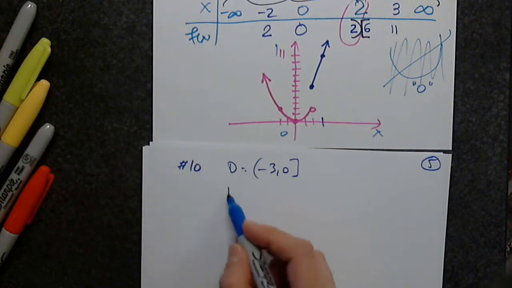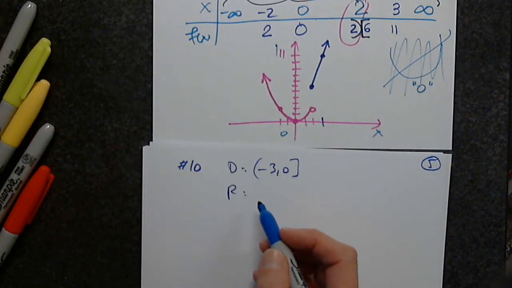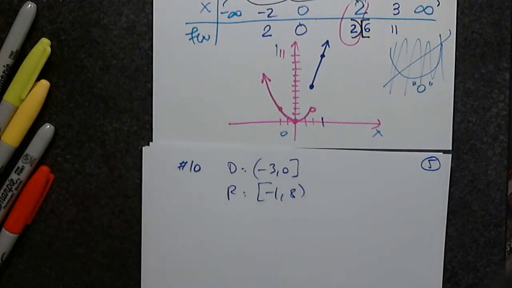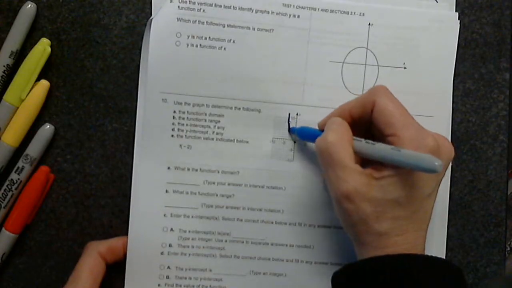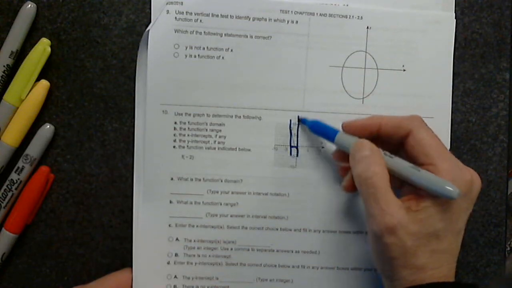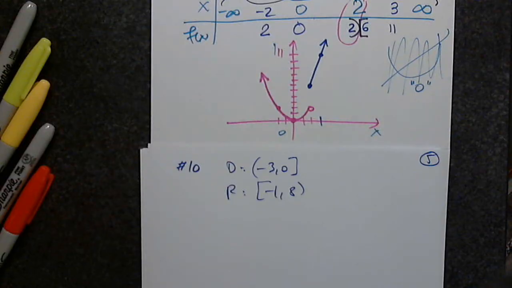The function's range between negative 1 and 8. So I got it, it would be a soft curve. See, I got the range right, but the domain for some reason, when I was looking at it, it was 0 and 1, but I don't know why. The domain is from the leftmost point of this function till the rightmost point of this function on the x-axis. Just draw a vertical line from the leftmost point to the rightmost point. And it's negative 3 to 0.